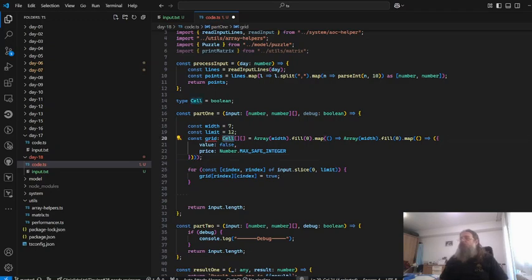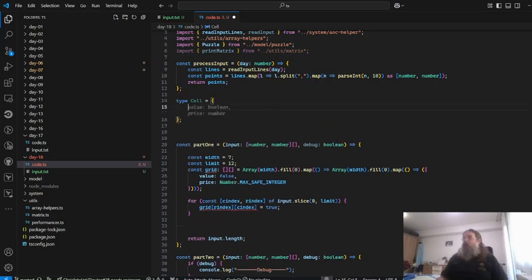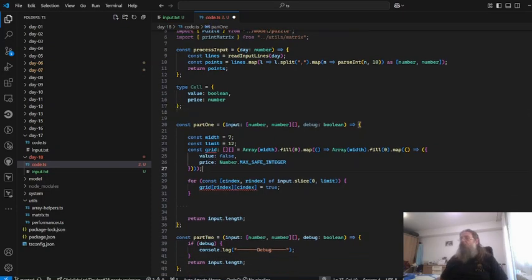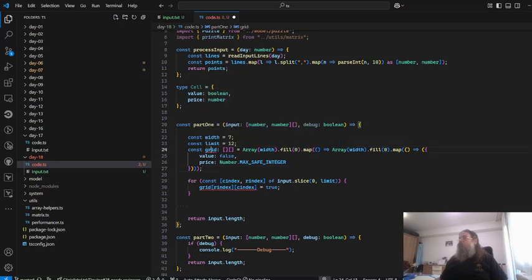So this is not an array of cells, this is an array of, let's call this a grid cell, or why not, let's call it a cell. So we will have the value, which will be a boolean, and the price, which will be a number, and this looks like a cell thingy.